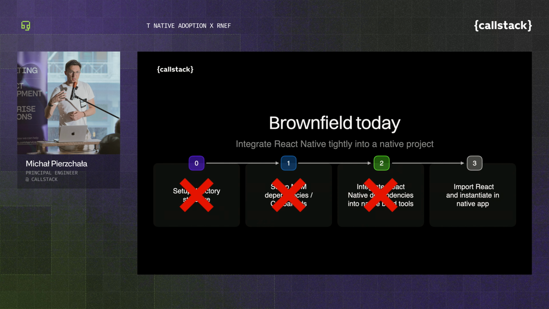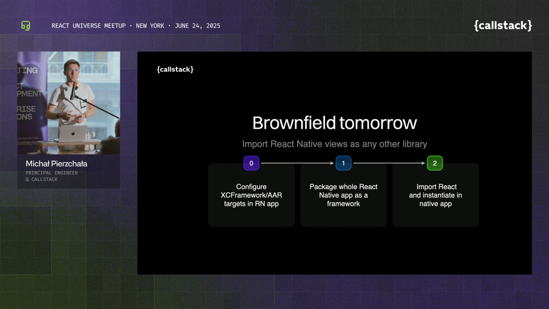What if a workflow with those hybrid Brownfield applications looked in a way that we'd have an easy way to configure our app so that we can package it in a single library or executable or a framework or XCFramework on iOS that just packages all of our React Native and JavaScript together.